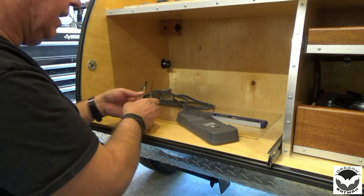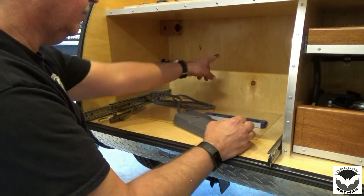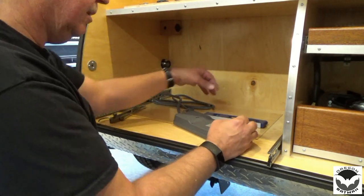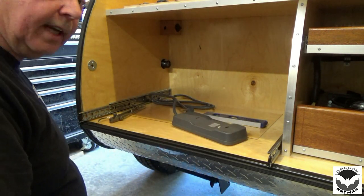Now I know where to drill my holes. So we've got to find a couple of screws that we can use. We'll drill our holes, get those in place, set this on, and see if everything fits like it's supposed to.